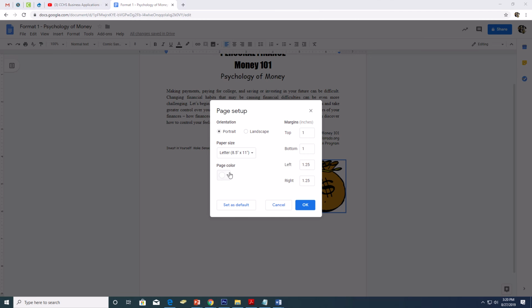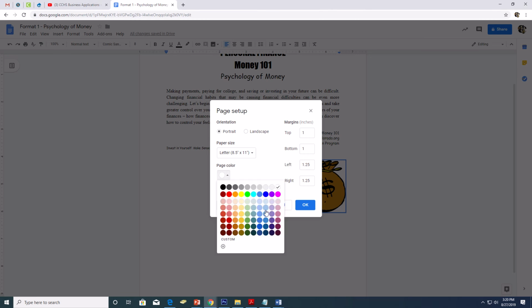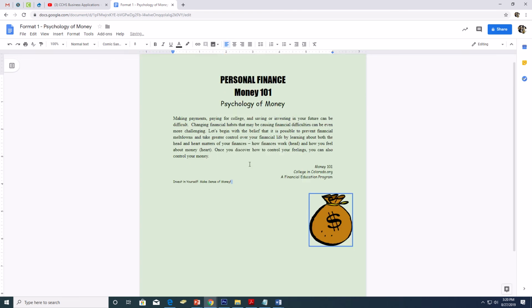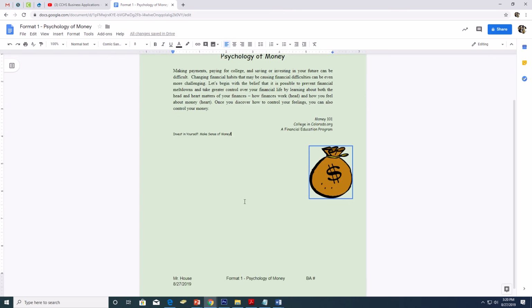Then I can also change the page color while I'm in the same menu. So I can just come in here. In our sample it says pick light green 3. So I can come here, light green 3. And you can move your mouse over these, and the tooltip tells you the setting, much like when we're working in some of the Microsoft Word options. So I'm going to hit OK. Now you should see your page is light green.